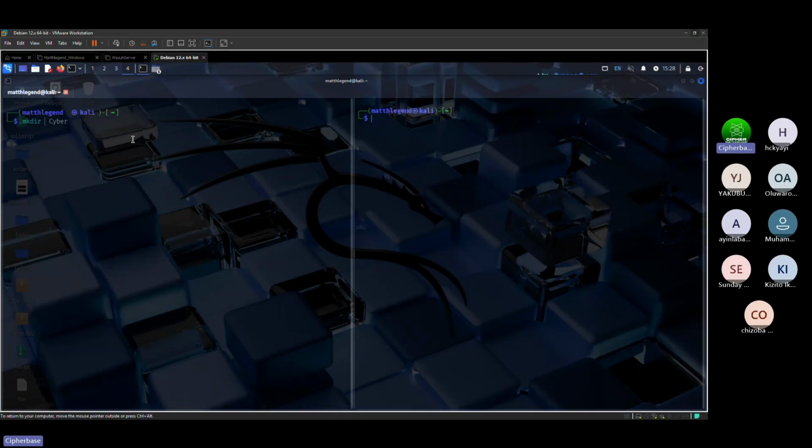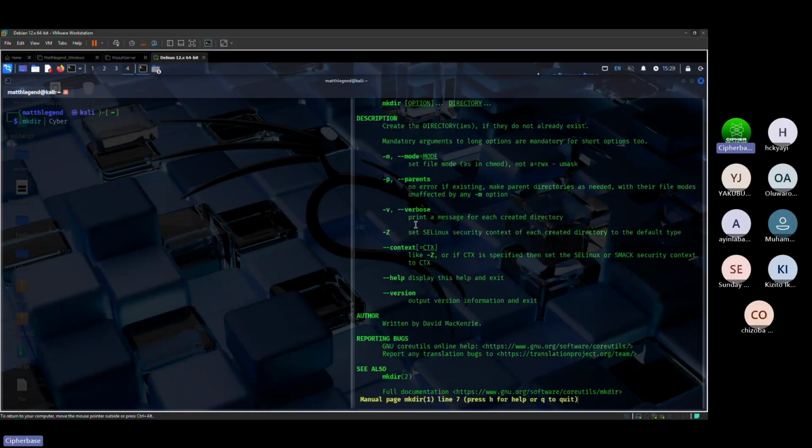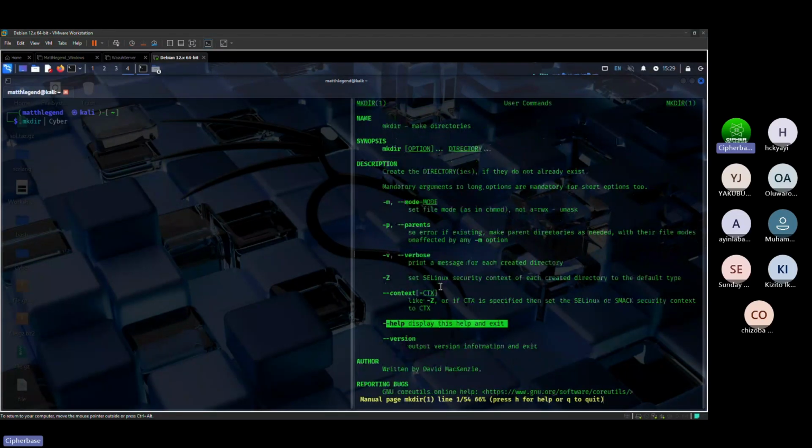You can also check why. What is mk? If it's inside the manual, we are going to see. Then mkdir, we can check. As you can see, this is the manual that you can check. If you are lost, maybe you are working with something, you can also use help instead of man. Man stands for manual. That's what I want you guys to understand here.